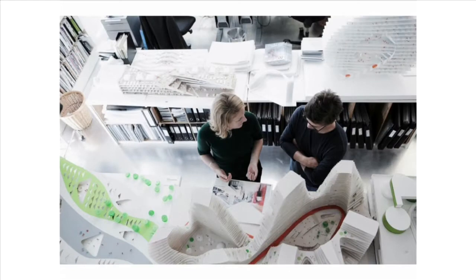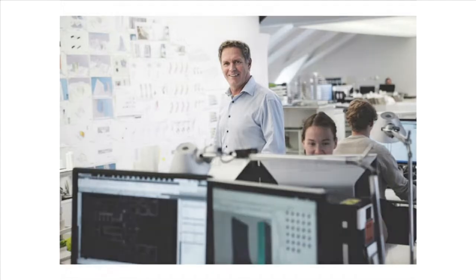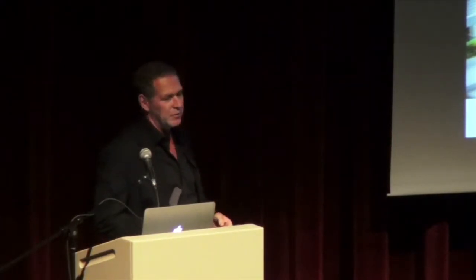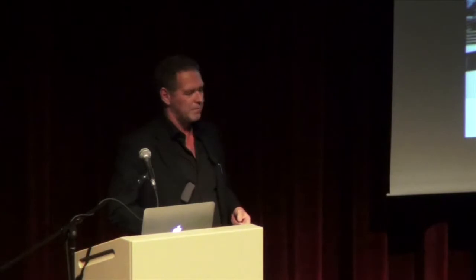And this is from the first floor looking down, where the public relations department is sitting. This is Didi, my PA, talking together with another person from the office. And this is me. I have no office. I'm sitting in the middle of everything and walk around, like Kasper's doing the same. We think it's very important that we're all together. And as we talk about how architecture creates behavior, it's very important to practice this in real life too. So that's what we do in the office.